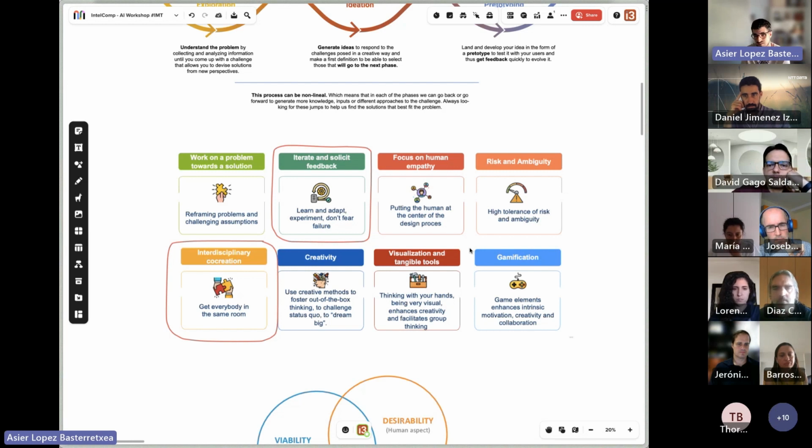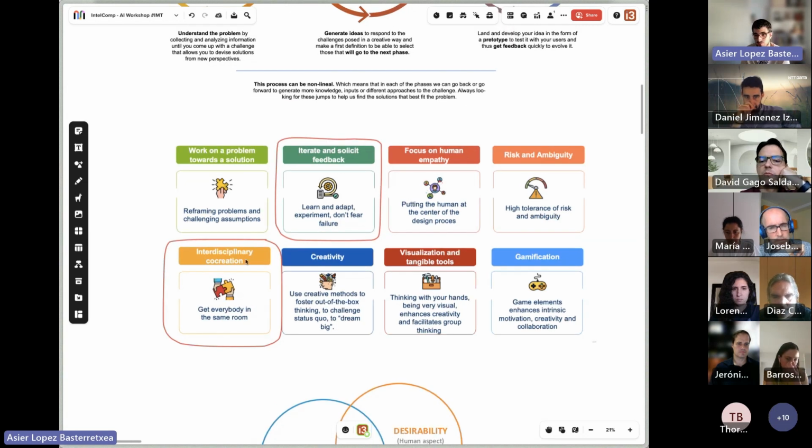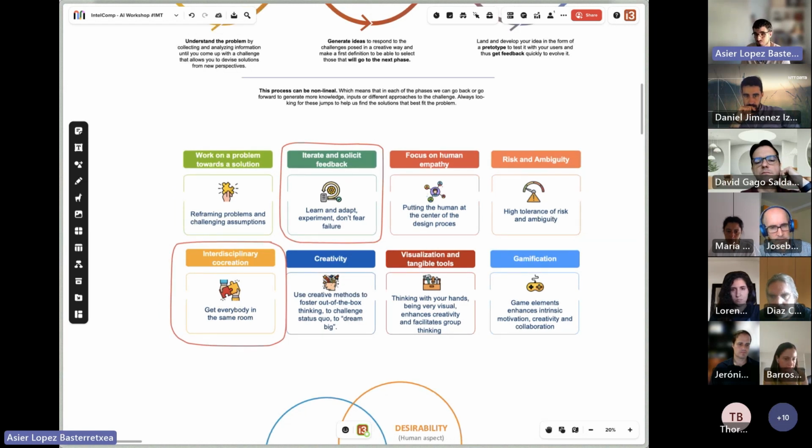use cases and necessities. Speaking about interdisciplinary co-creation, or getting everyone in the same room, we need a variety of expertise and knowledge and ways of thinking for IntelComp, and that's why we invited you all today.